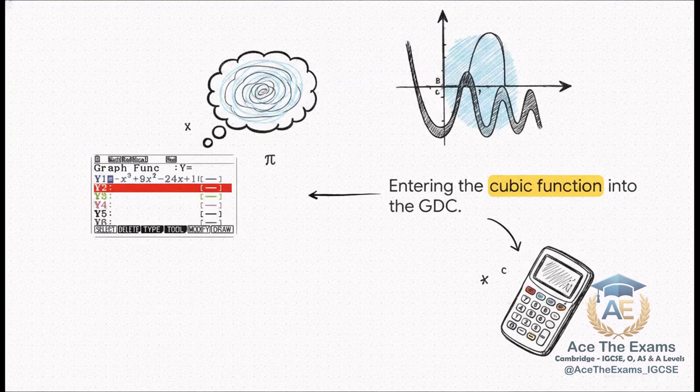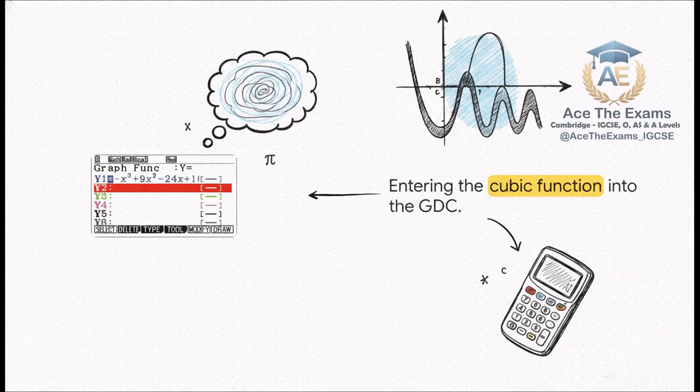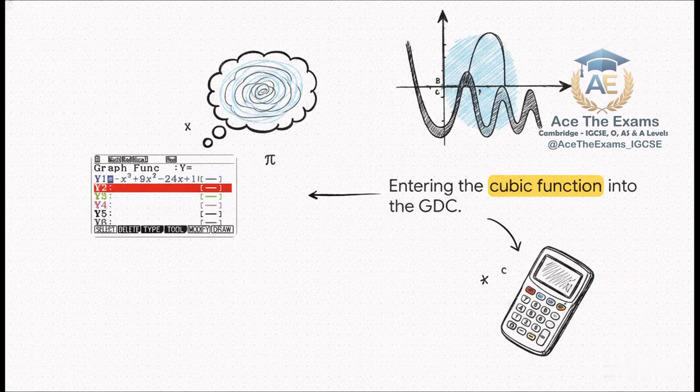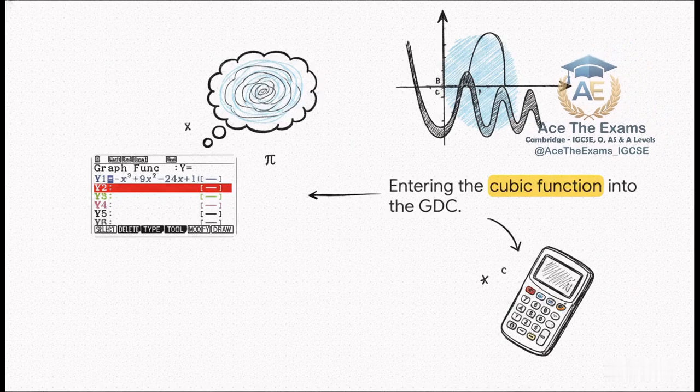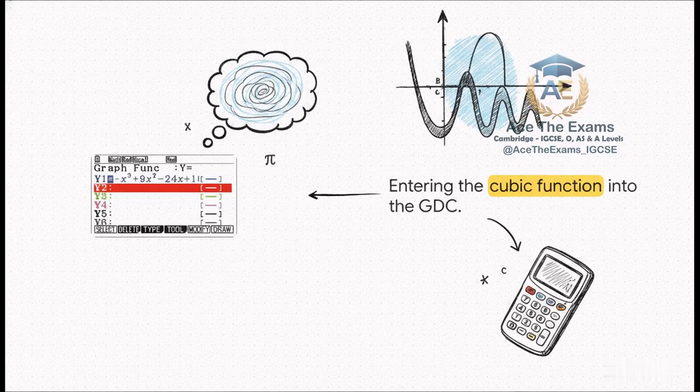Moving right along to Section 2, Plotting with your GDC. All right, now let's actually put this tool to work. Imagine sitting in an exam and coming face to face with this absolute beast of a function. f of x equals negative x cubed plus 9x squared minus 24x plus 16. Trying to accurately sketch a cubic function like that by hand? No way. That's a massive time sink.